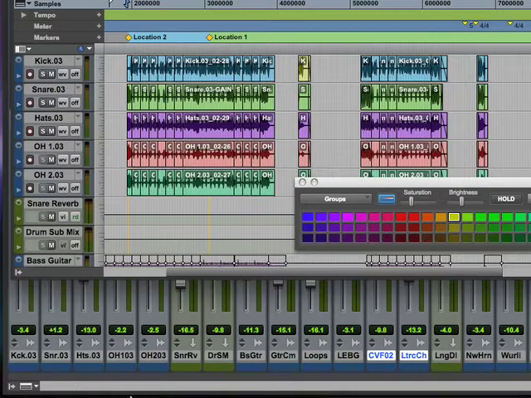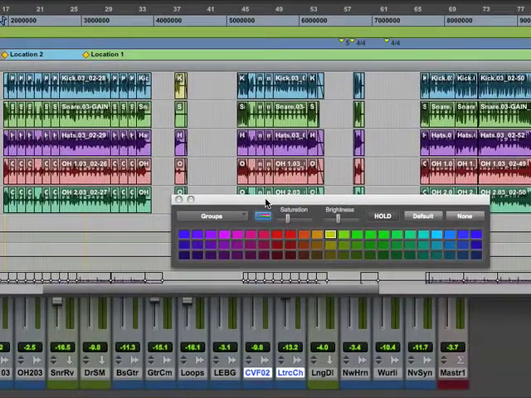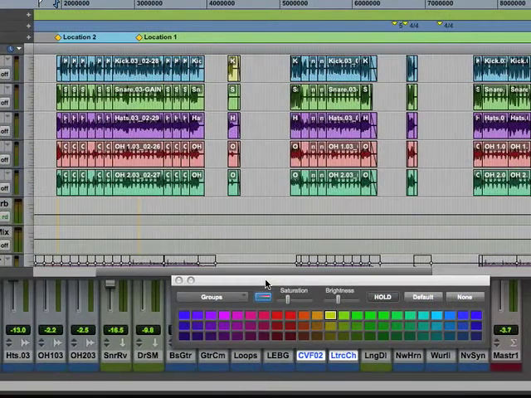Here we are. Now, a lot of times I use colors when I want to make sure a certain section of a song has just one color. Like I might just want all these regions in this one section of the chorus to have one color, and all the regions in the bridge to have the color, and the verse to have a certain color. So I can see them and say, okay, here, here, here, here.